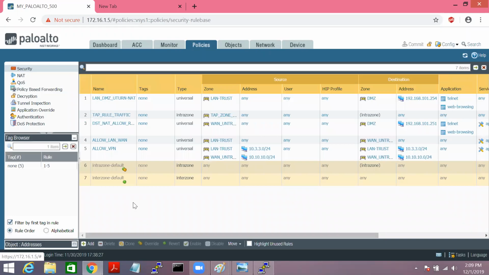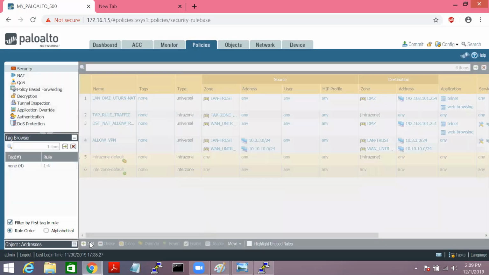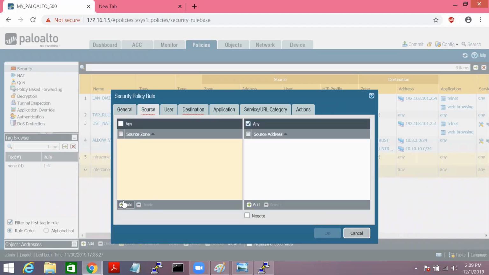So first I'll allow traffic from LAN to WAN. I think there is already a rule. Allow internet from LAN. This is the policy which I'm creating. In source, who is coming? LAN trust.